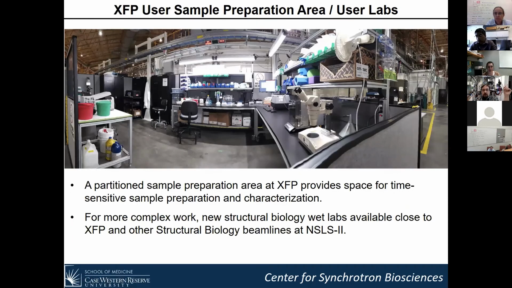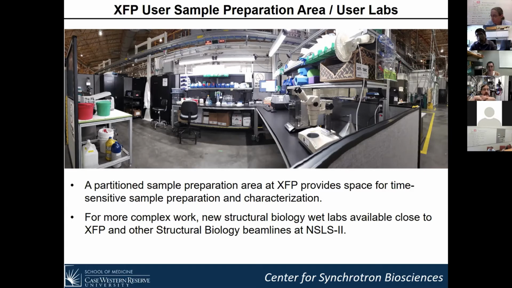And then last but not least, on the beam line, I want to emphasize that sample preparation is important. Some things are unstable. You have to manipulate samples either right before or right after. And NSLS2 is a big facility. It's an 800-meter circumference storage ring. Even though we have labs close by, it's still 100 steps from the beam line to the lab. So if you're doing something that has to be done quickly, running back and forth between the beam line and the lab is going to get old quick.